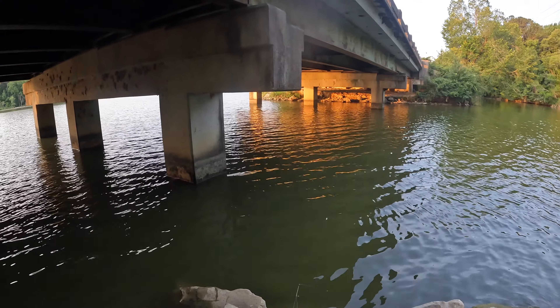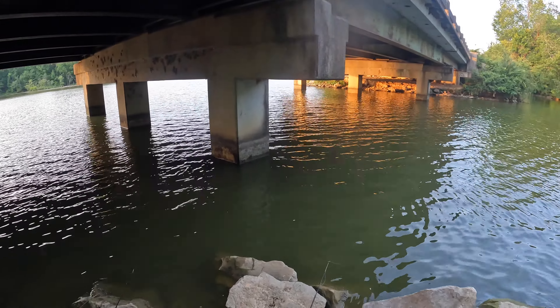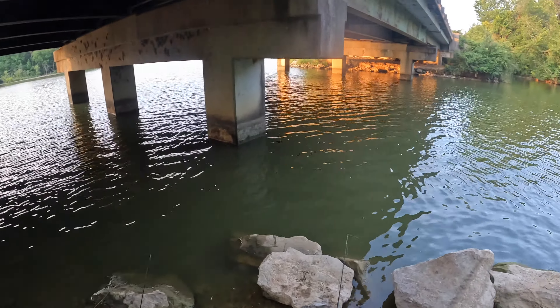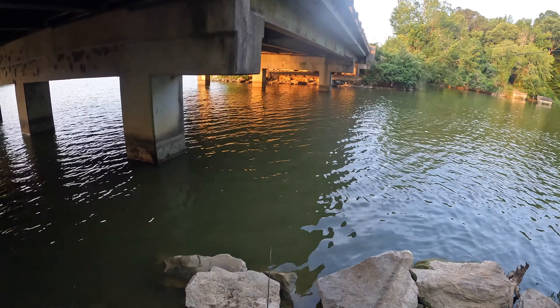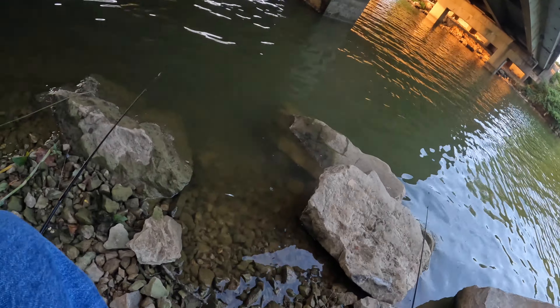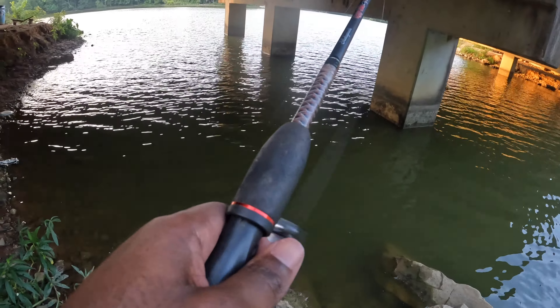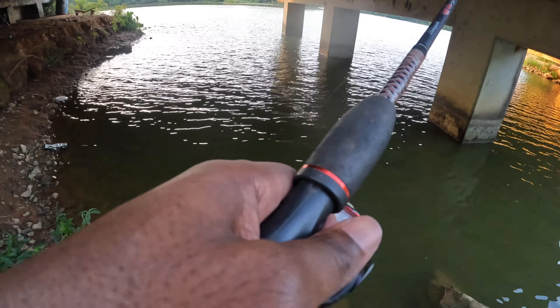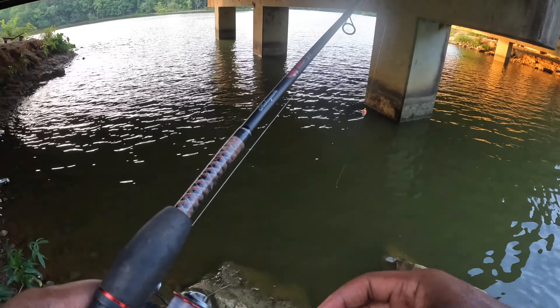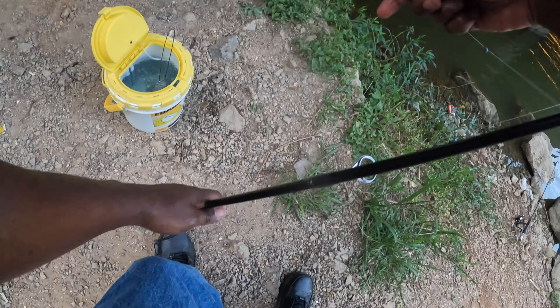I just saw my rod move straight — something hit it — and when I picked it up it was about to go in the water. I hate that I didn't feel that from the beginning, but it happens. I can't film continuously because this camera overheats so quickly. Honestly it felt like a bass more so than a crappie. This one's cleaned off, so we'll see if we can get another one to hit.